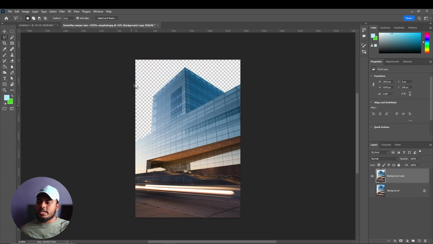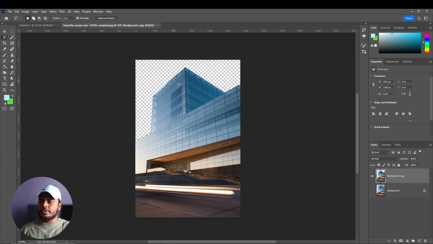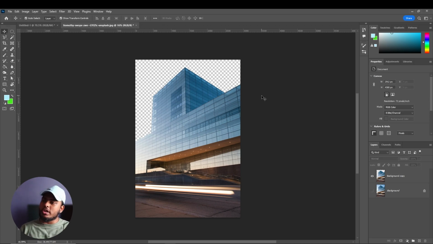Here we have covered the inverse selection option. For that also we have a shortcut. So what is the shortcut? The shortcut is Ctrl plus Shift plus I. See how it works? Ctrl plus Shift plus I. Like this only we can delete the selected area. Okay, so this is how the Polygonal Lasso tool works.